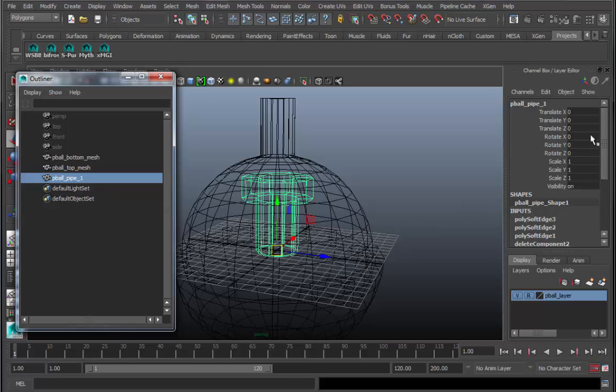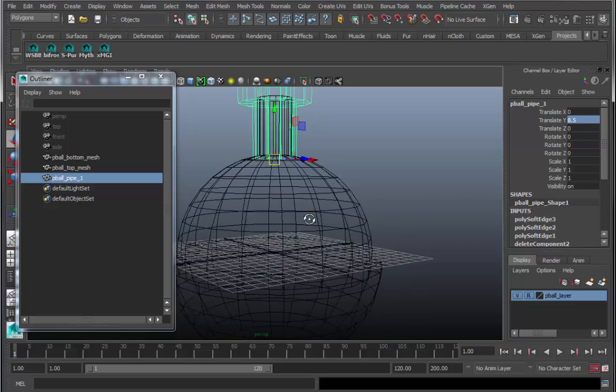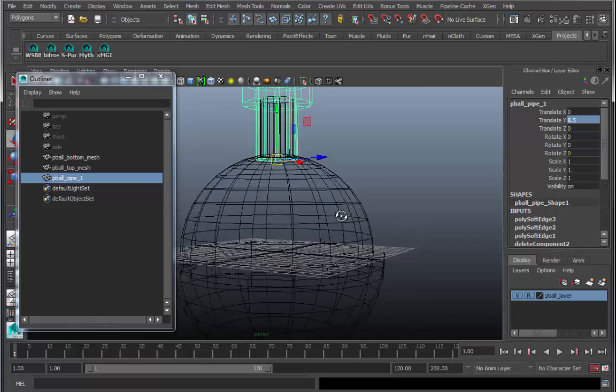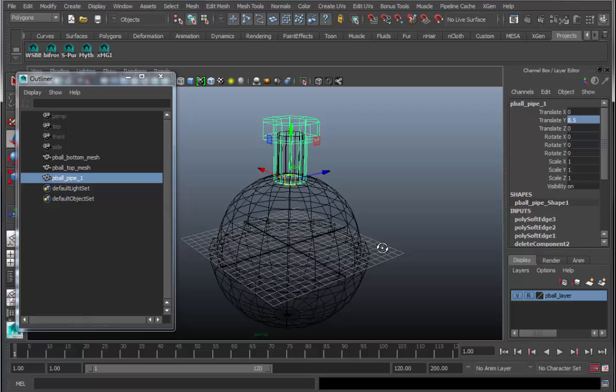Great. Let's translate this up in positive 8.5. And those should be the same numbers that work for you guys because we're all using the same world and pretty much the same geometry. And it also gives you kind of a nice check to make sure that your pipe is not obscenely taller or bigger than mine.